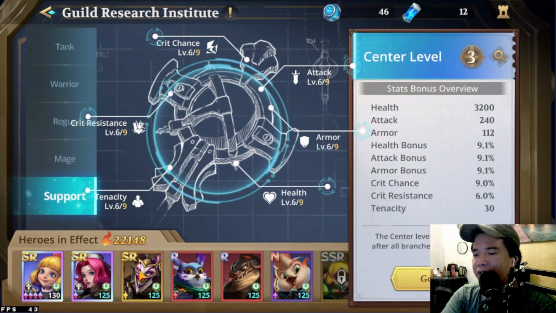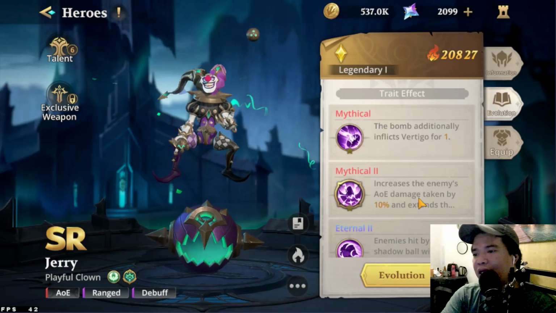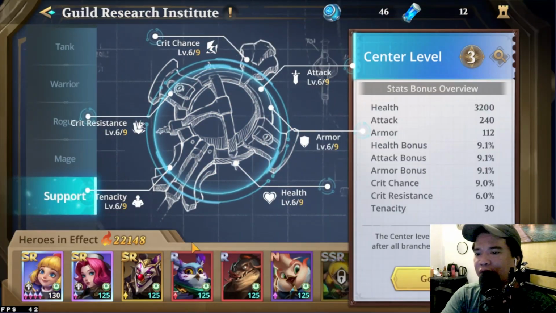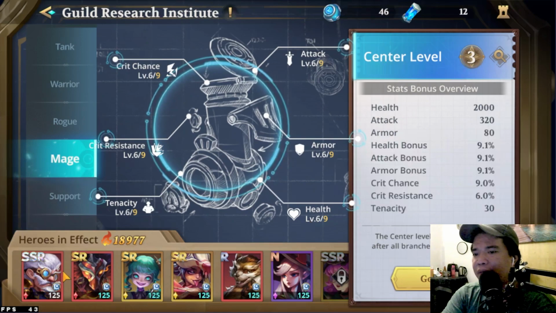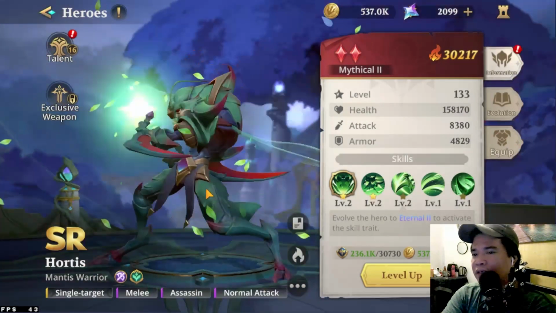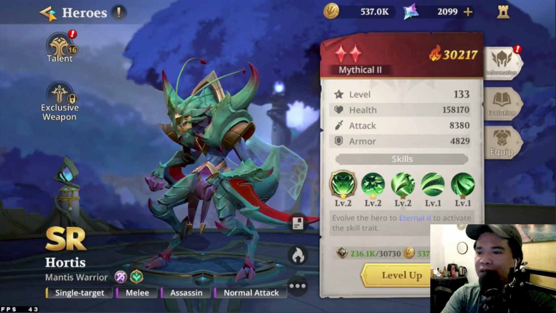Next, I will be prioritizing Jerry, which is a very strong debuffer. I will select him at the hero selection box for faster evolution. Next, on my mage, I have Wesker. So maybe I'll prioritize my rogues first. This guy, Ortiz, is very tough, or strong in defeating enemies, especially in PvP.